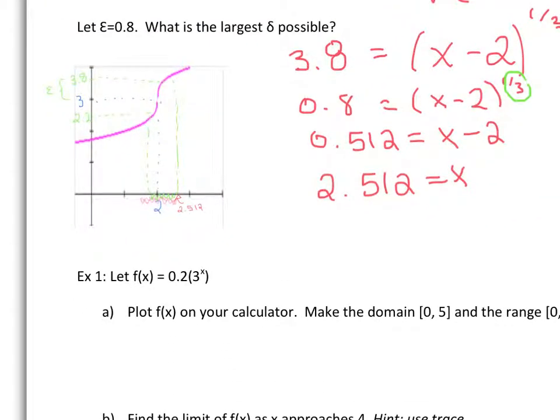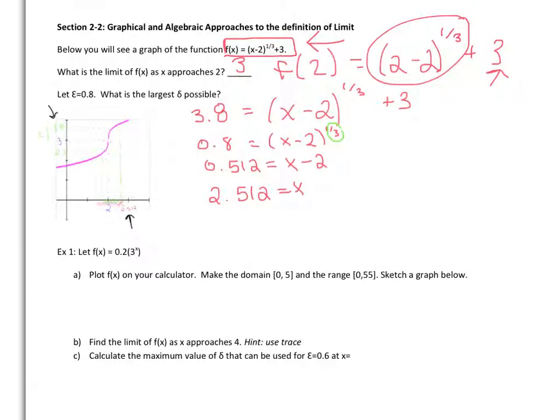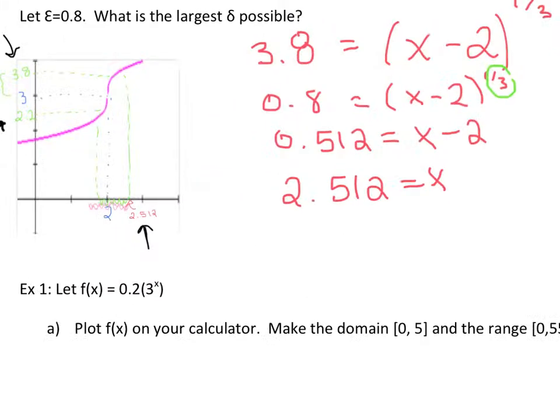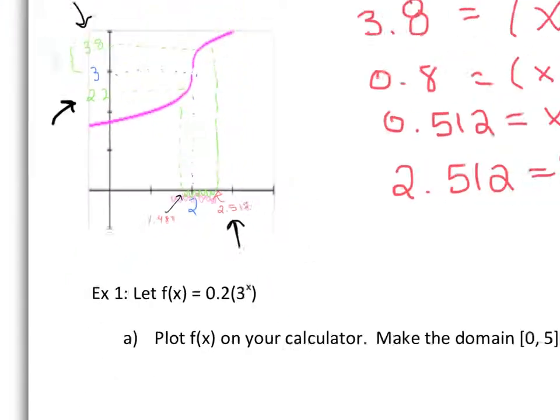We've now figured out, knowing that our y value is 3.8, the corresponding x value, which is great. That gave us the upper bound for our x value. Now we need to figure out what our lower bound is. So we're going to do a similar process, but instead of replacing f of x with 3.8, we're going to replace f of x with 2.2. That would be my lower bound on my y-axis. So when I do that, I'm going to get 2.2 is equal to x minus 2 to the 1/3 power plus 3. If I do all the arithmetic, solving it by the same steps, my answer would be that 1.488 equals x. Great. So again, if I zoom back in on my graph, this value here, my lower bound on my x-axis, would be 1.488.